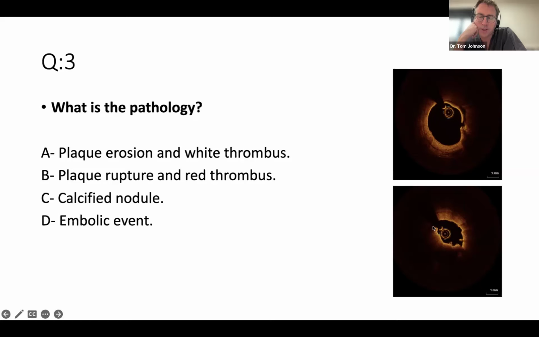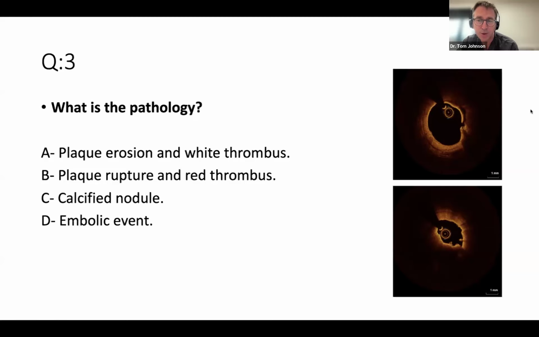Okay, good. You mentioned for the first image, you said fibrocalcific, and I might challenge you on the calcific, because what you're absolutely right to highlight is that there is disruption of the lumen that you see at 3 o'clock, this breach in the lumen. And again, one of the things I was just mentioning in that last image, which wasn't so helpful because it was such a small lumen, is you have to consider where the catheter sits in the vessel in relation to the lumen. We can see that from 12 to 2 o'clock, the catheter is in very close apposition to the vessel wall, whereas actually opposite, from 6 to 9 o'clock, the vessel's about 3 or 4 millimeters.